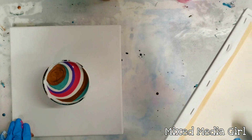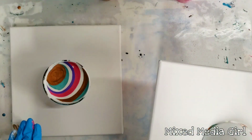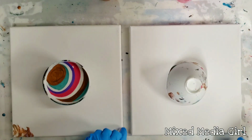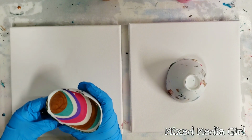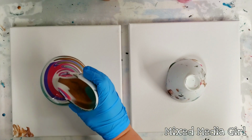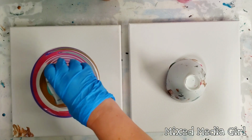I have never done a flip cup yet with these silicone bowls, so good luck. You got this. Oh, look at you. He's got it. Okay. Not bad, not bad. We'll let that sit and settle for a second, and I'll do my tree ring. Let's do this kind of fast. We definitely have way more than enough paint here, so we're good. Well, no, actually about the perfect amount.